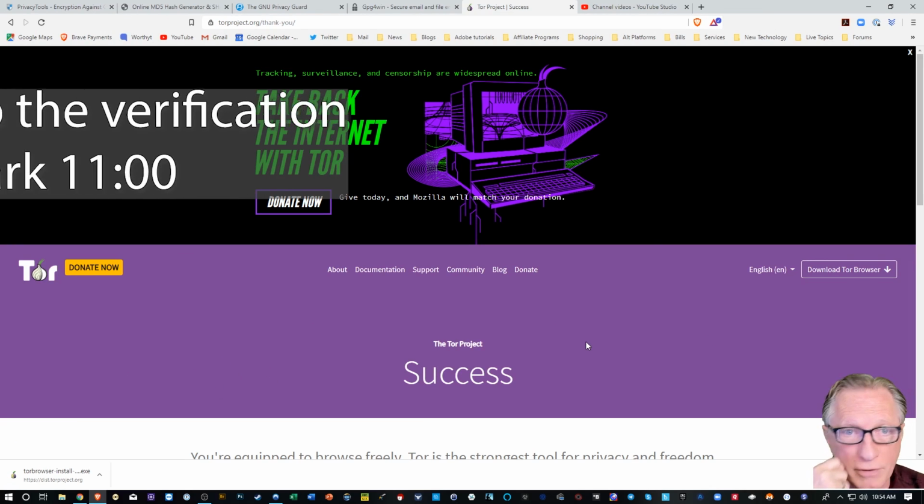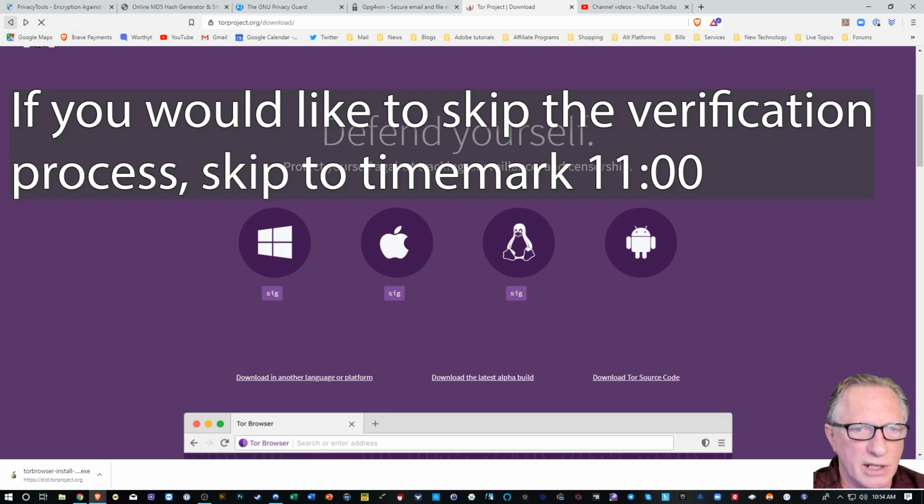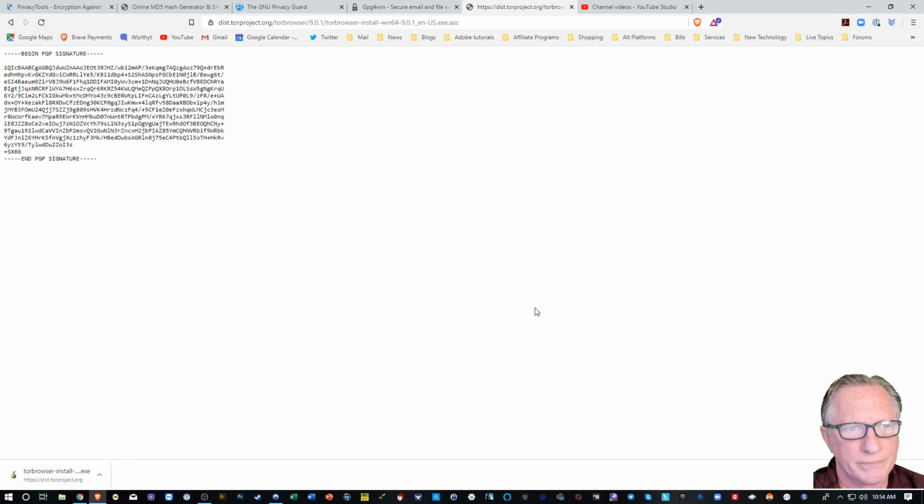Now that's fine for most people, and if you want to just follow along, because I'm going to show you how to verify this download, which I consider very important. So let's go back here and look at this SIG. And what is that, right? So I'm going to hit SIG, and it shows me this PGP signature. So it's a little weird, right? But this is an encryption technique that verifies that I'm downloading the proper version of the Tor browser.